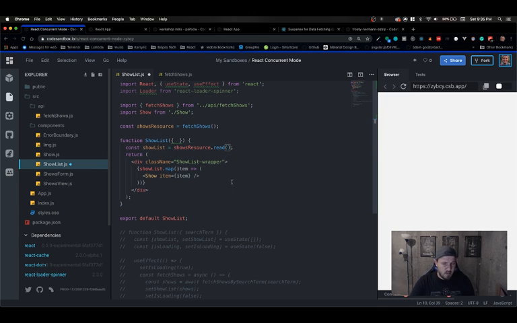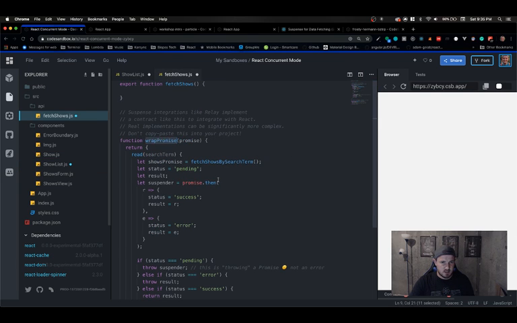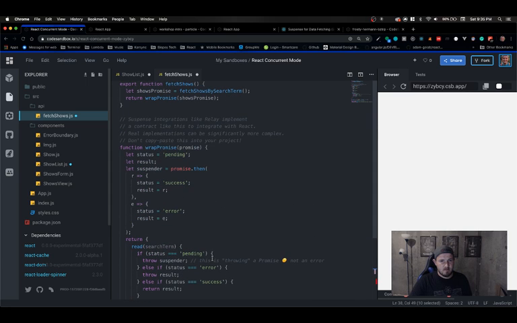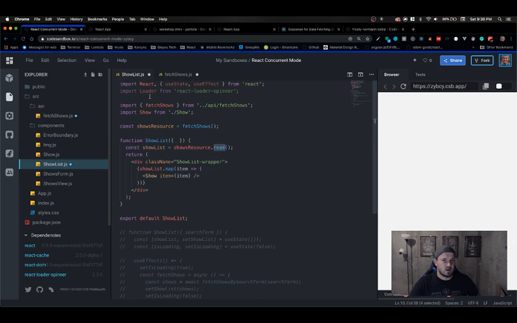So let's back out of where we got to, and we're just going to Command Z a whole bunch here. We'll go ahead and keep search term here. And we want to pass our search term into fetch shows, and then forward that on to fetch shows by search term. And then we want fetch shows to happen first, and then we want to try rendering ShowList.